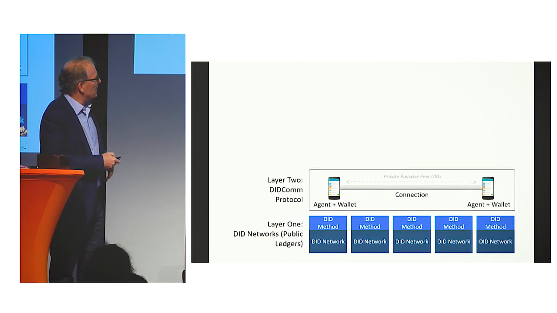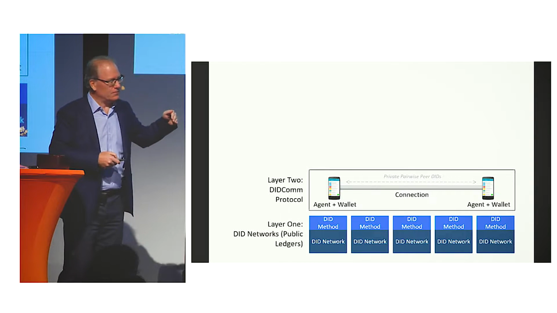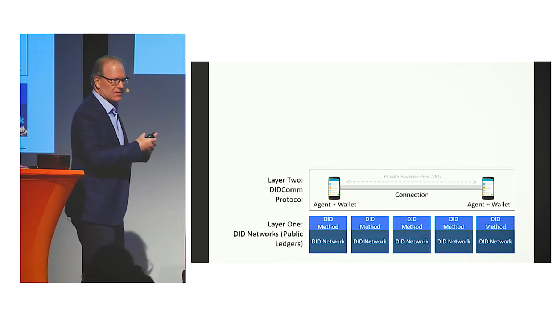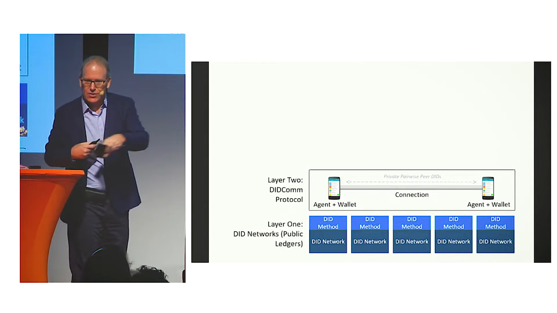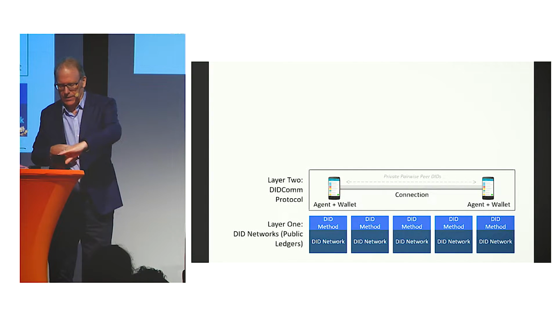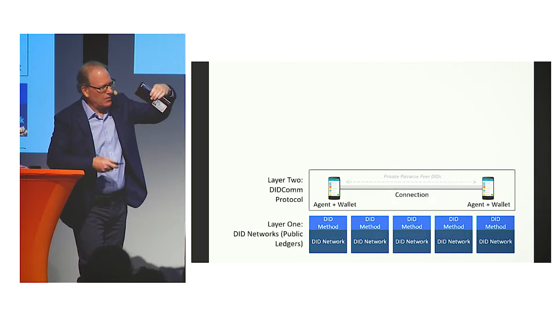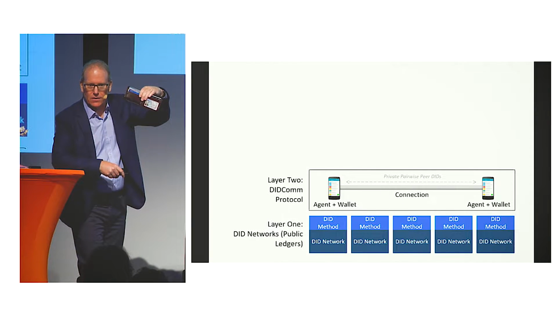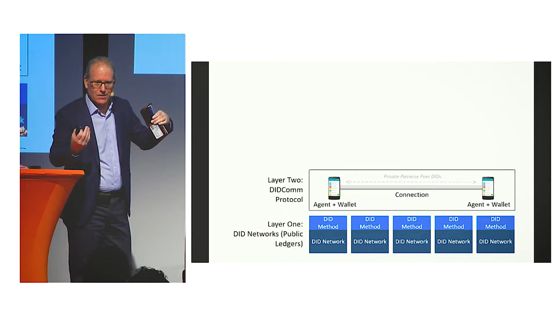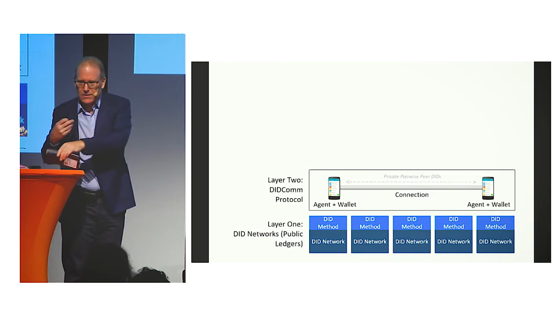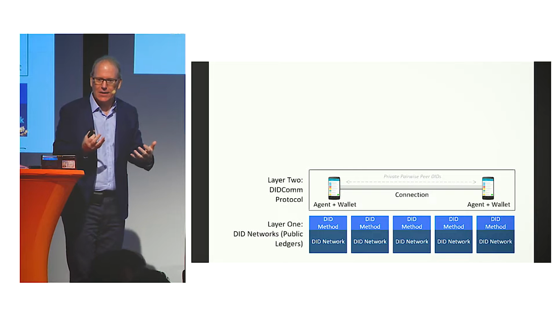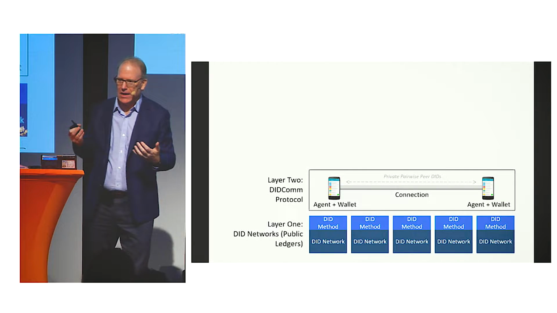Let's jump up a layer to the second layer. And here is the really important point that Arnaud was trying to make. There's this common perception that somehow your wallet and your credentials are tied to a specific layer 1 DID method. The whole point, if this wallet was somehow tied to some of the credentials in here, and I couldn't put in any credential or take out any credential I wanted, I wouldn't use it, right? Similarly, if somehow my bank account, by putting money in it, was tied to that bank and I couldn't move it someplace else, I wouldn't use that bank.